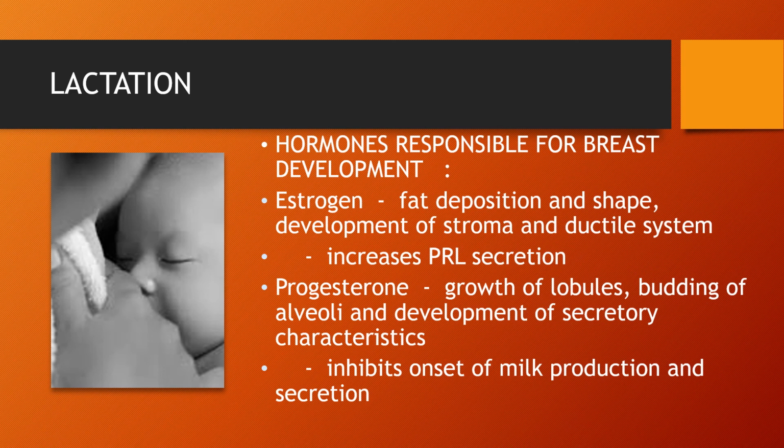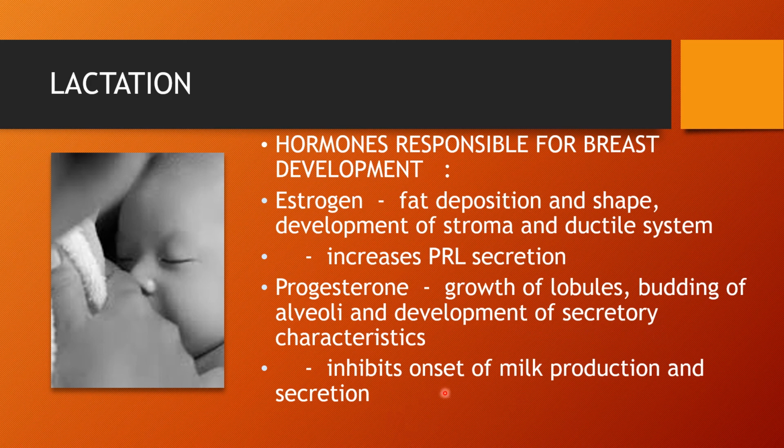Okay. Then for lactation, the hormones responsible for breast development will be your estrogen and progesterone. Your estrogen will cause fat deposition and shape, the development of stroma in the ductal system, and estrogen will increase the prolactin secretion, while the progesterone will promote growth of the lobule, the budding of the alveoli, and the development of the secretory characteristics.